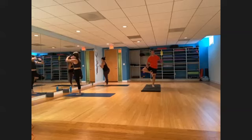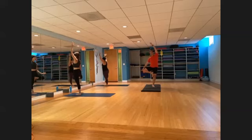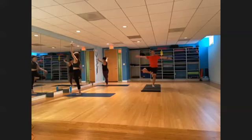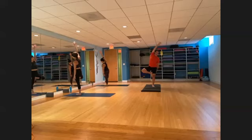So you're just here. Right hand down to the right knee, left hand up over the head. Good. As you come back up through center, this left hand slides down the left side. Right hand comes up over the head. Breathe. Good. Come back to the center.